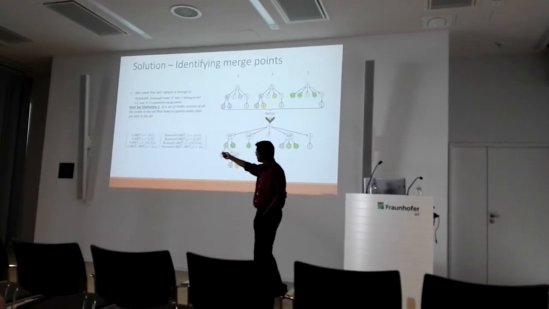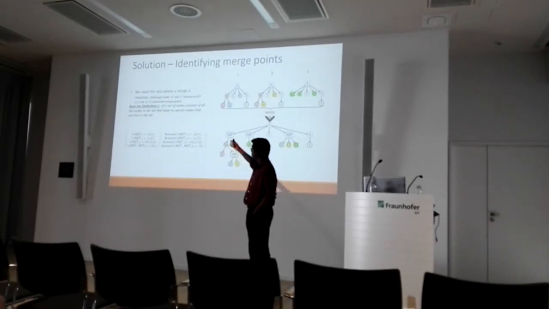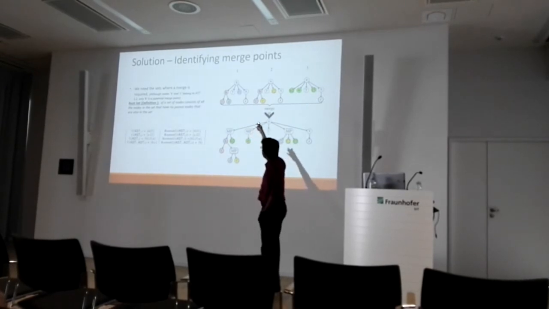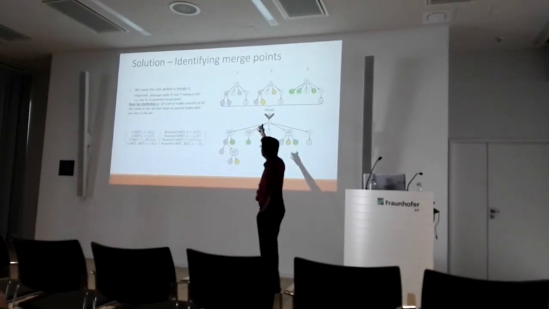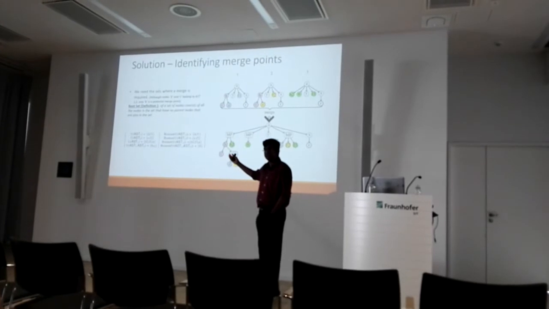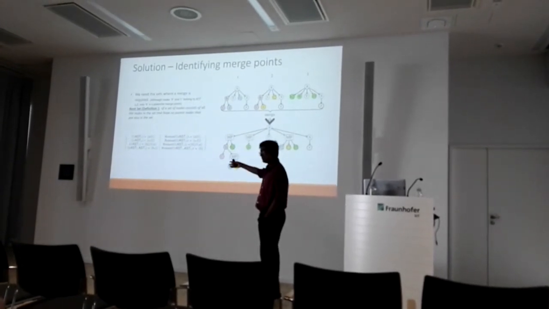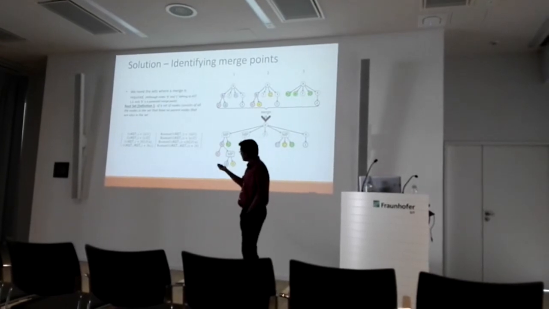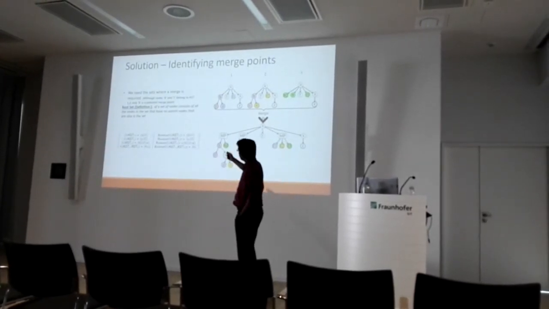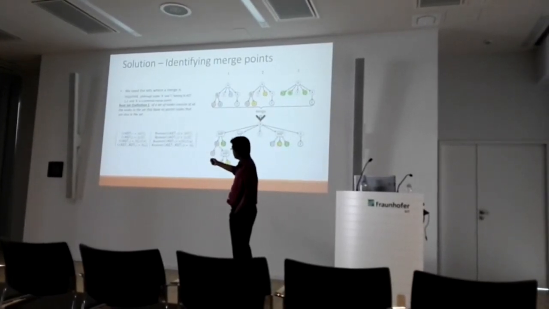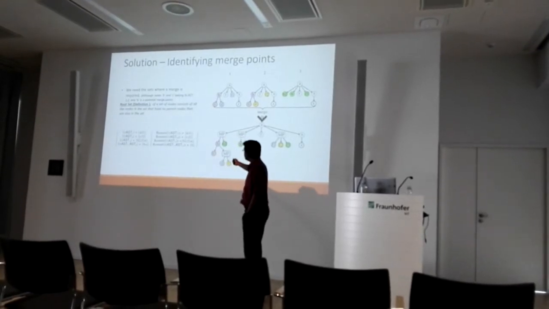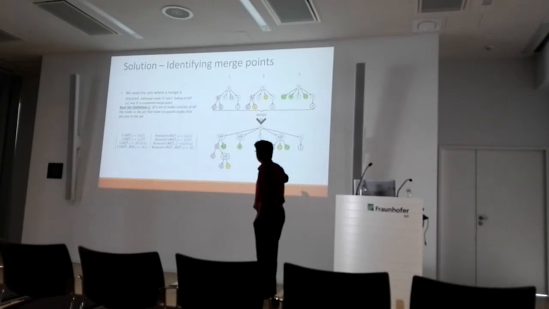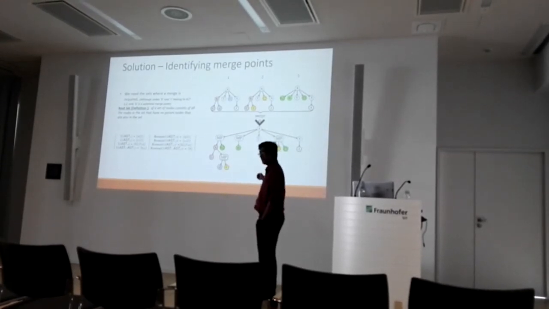Now, the root sets of AST1, 2, 3 are the same as the unique sets because, for example, consider D and F1 in the unique set of AST1. Both of them don't have a parent in the set. So that's why the root set is the same as the unique set. The only difference between the root set and the unique set is for AST1, 2, which is filtered down to B. Now, if you notice, the root sets are exactly the places where a merge has happened.